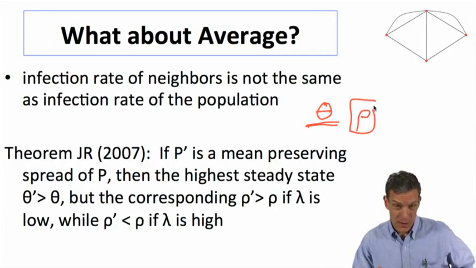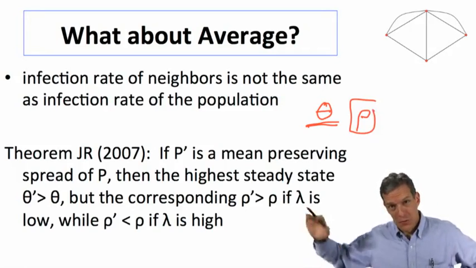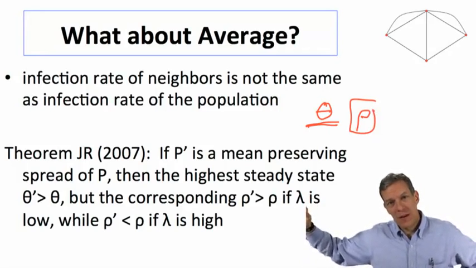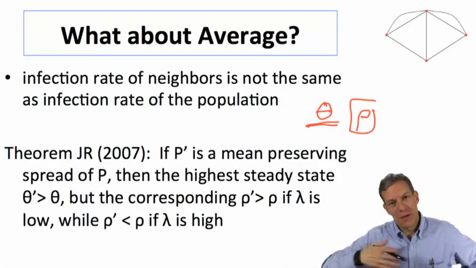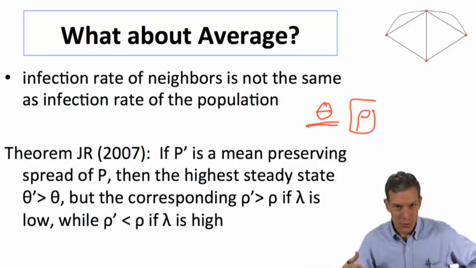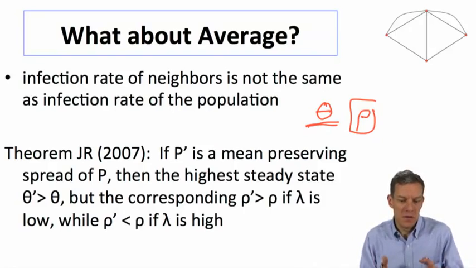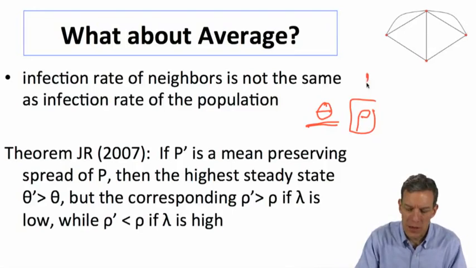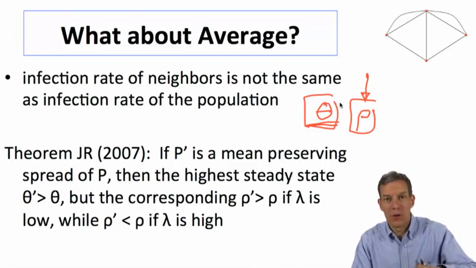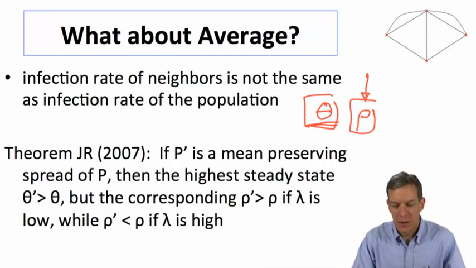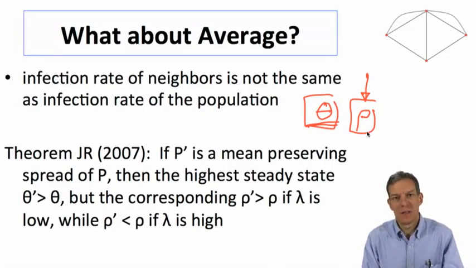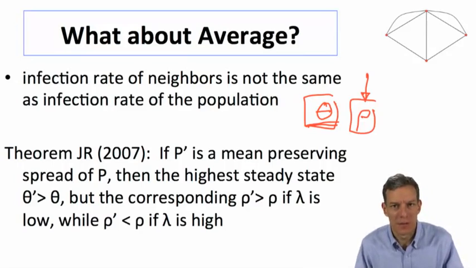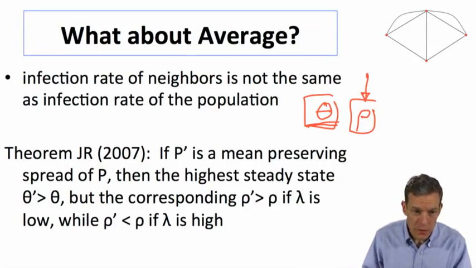Okay, so if we take expectations over all degrees, the higher degree people are going to be infected at higher rates. So when you're meeting them at higher values, that means the people you're going to meet are more infected. But if I'm somebody who just cares about the average level in the population, so if I'm a government and I care about how infected my population is, ultimately what I care about is what rho is, not what theta is. Theta is very important in determining what the steady state's going to be, but the thing I might be interested in terms of my policies is what fraction of my population ends up being infected. Okay.